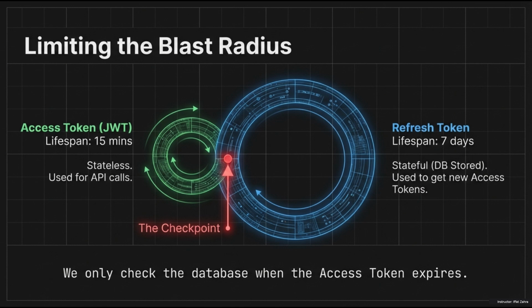You also get a long-lived refresh token. Now, this one is stateful. The server does keep a record of it in the database, just like an old session ID. So when your speedy access token expires, you use your long-lived refresh token to securely ask for a new one. And since the server has a list of all valid refresh tokens, it can revoke one at any time, giving us the best of both worlds, speed and control.